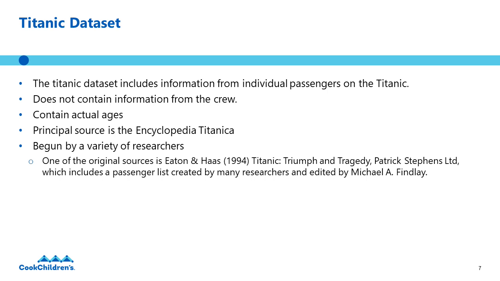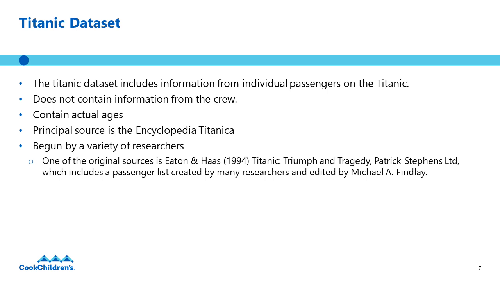All right, so you may know the Titanic data set. I'm going to use this just for a little bit of demonstration. The Titanic data set is used a lot in machine learning as an example data set. It includes information from individual passengers on the Titanic, and it does not include information from the crew, but it does contain actual ages, names, locations, fares, a good bit of information from those individuals who are on the Titanic. And it provides a nice data set for examining survival if you're working on learning survival analysis.